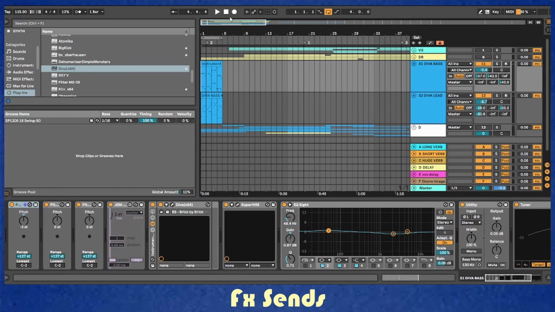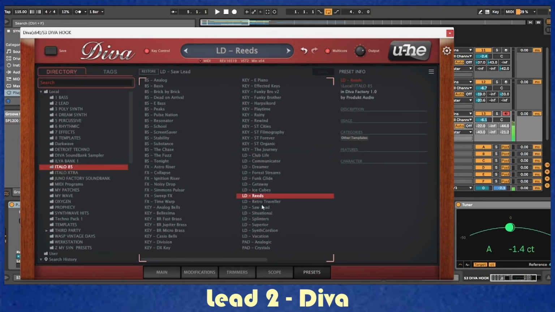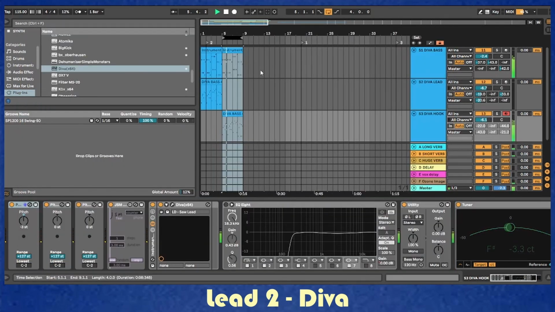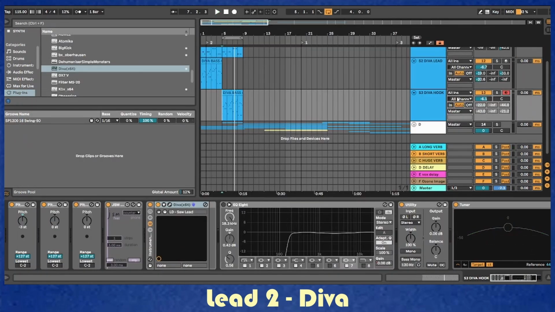Next, I thought, okay, let's add another lead to the intro to extend the vibe and to start building on the track. Then I just decided to edit the sound a little bit to fit it into this particular track's vibe. So what I did is I just started raising the chorus a little bit and modifying the delay settings. Also, then I added the sends of the reverb and delay, and here's what it all sounds like now.